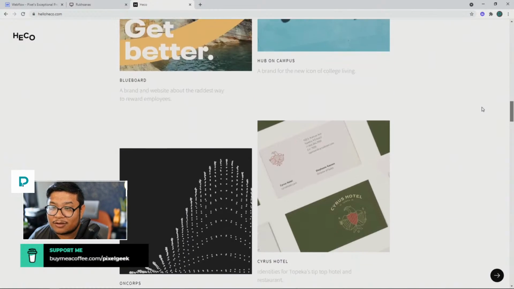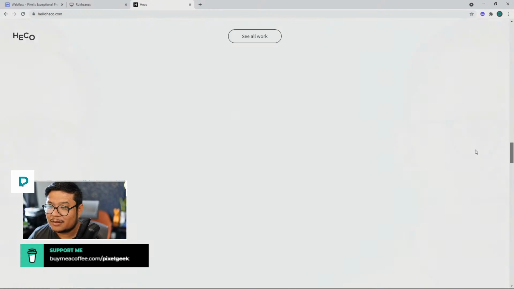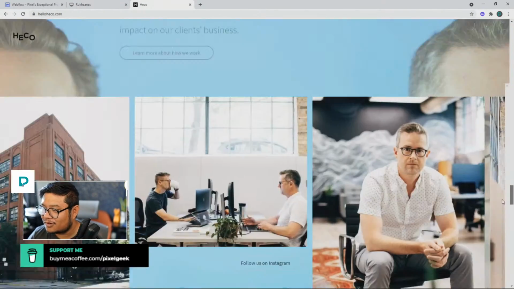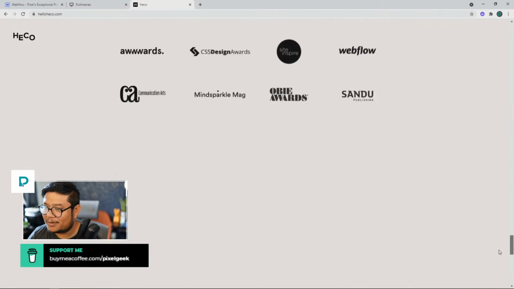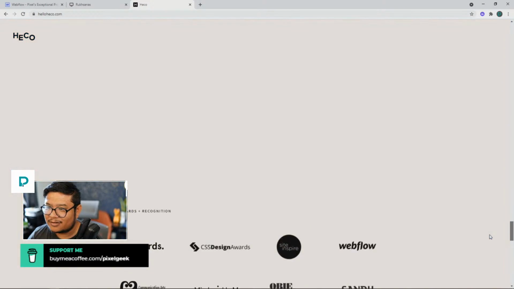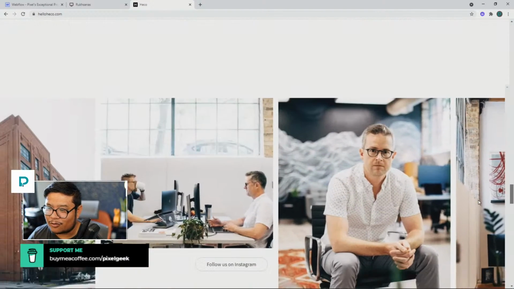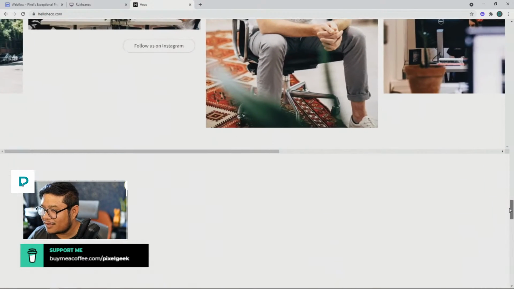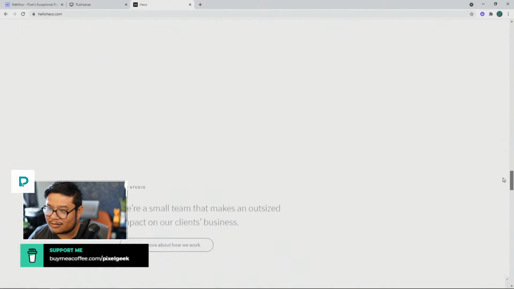But look at that. We're going through each section, but the background changes. So we don't have a straight line at all. The only straight line is this horizontal bar, which I think they can definitely remove with some CSS.